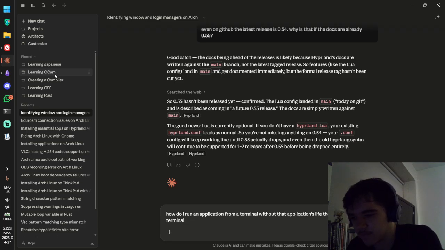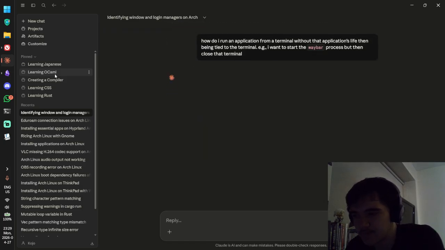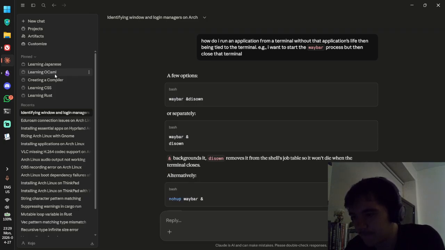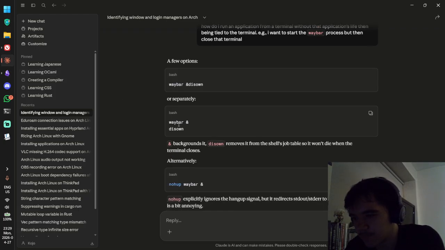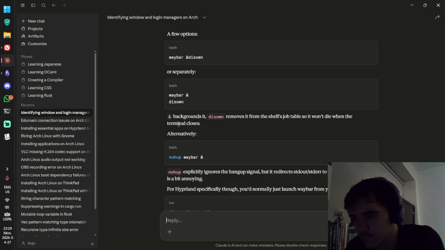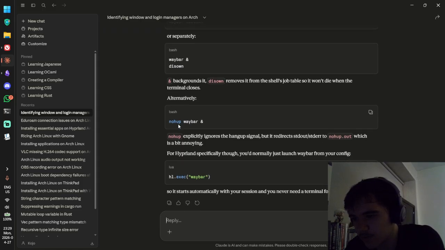E.g., I want to start the Waybar process, but then close that terminal. Or some command like start process or something, sp, close it now.